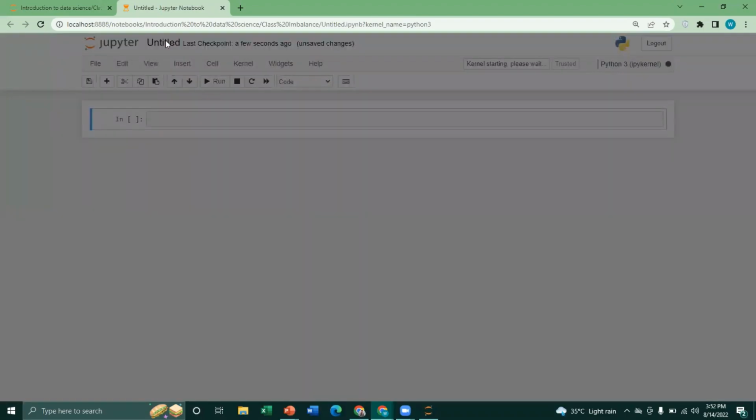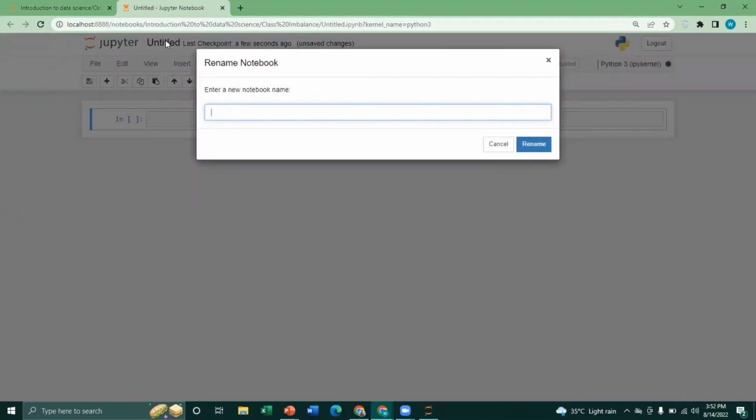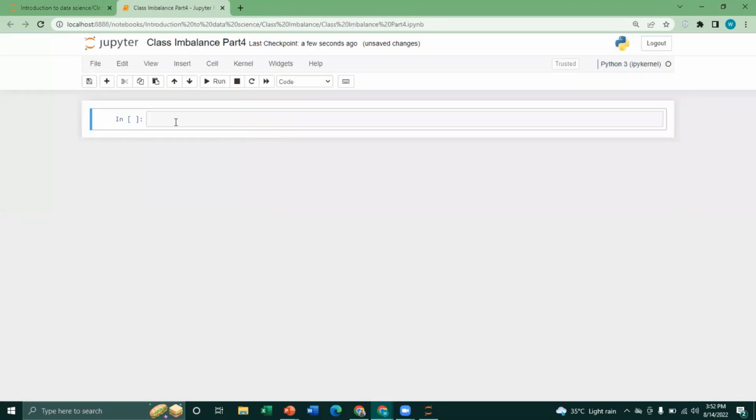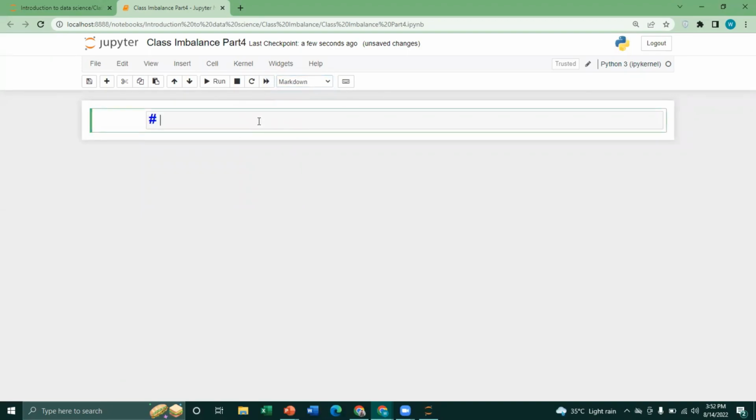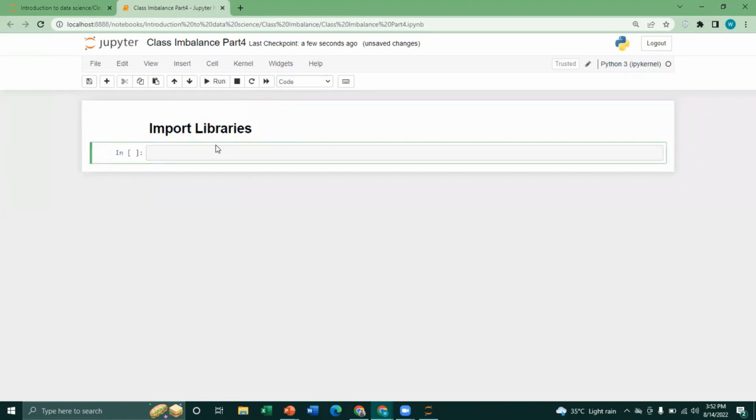First of all, I will rename the notebook and I will say class imbalance part 4 and rename it. Now at first, I will use Markdown and I will say import libraries, which is the most essential part before using the functions of libraries.